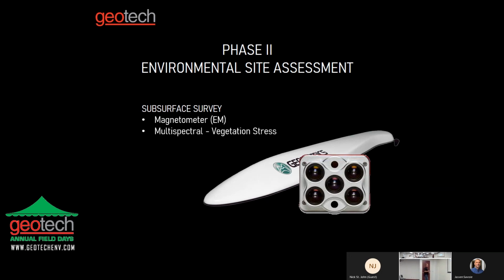But we also use multispectral technology to identify vegetation stress. So to the visual eye, if you're looking at an area, everything may look green, or maybe it's in a dormant stage and everything's just gray. And it's hard to identify whether there could be patches of different types of contamination on site. However, with a multispectral camera, we can actually identify stress from the chlorophyll or reflecting values of those leaves to see things that the naked eye can't actually see.